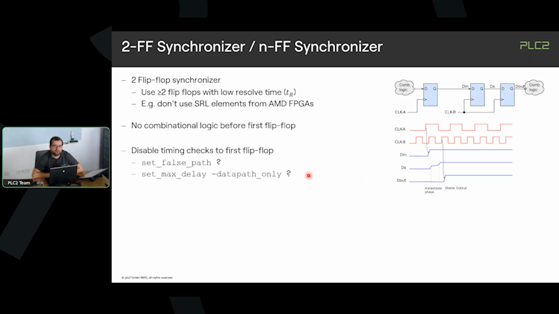Just imagine you have 300 megahertz and a big ZU19 FPGA with a 3 to 4 centimeter die size. These are multiple clock cycles you can have from one edge to another. So you want to constrain the placer and the router in your FPGA to not take this path too relaxed. We need to tell it with set max delay that it has maybe 1 or 2 clock cycles of time, but not infinite time, which we would set with set false path. Then it could be any time in between.